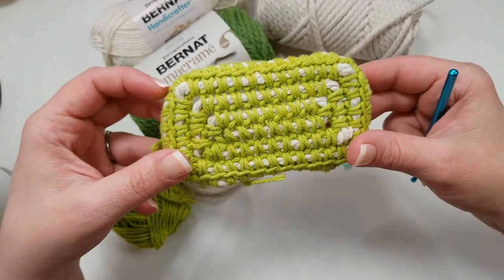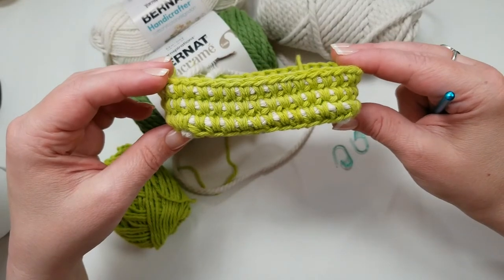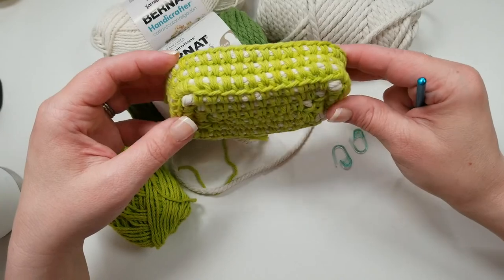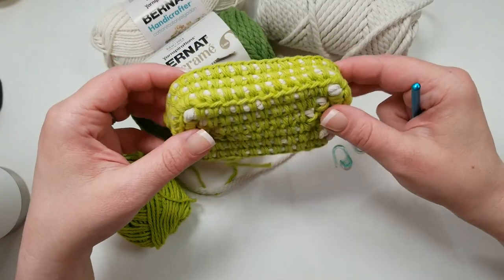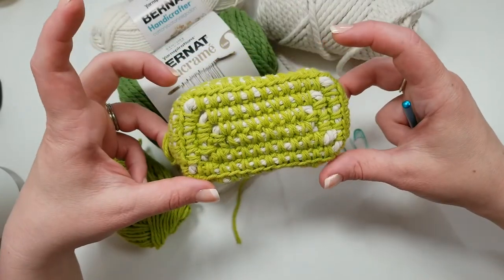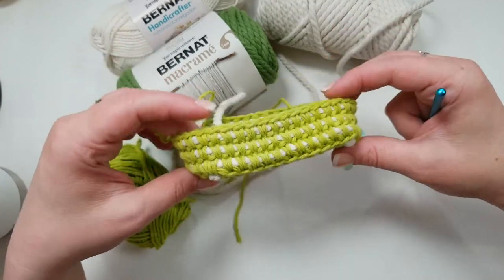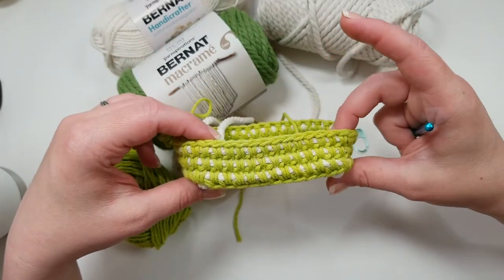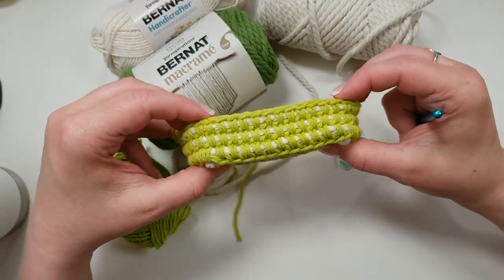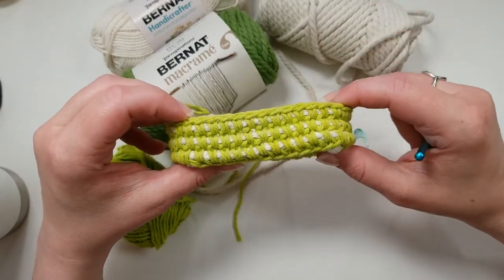Here we can take a look at the finished one. It starts out with a rectangle at the bottom, and then we just start working right around the sides—the same basic recipe we used for the circle and the square, just a few small changes to turn it into a rectangle. This rectangle shape can be as big as you like. I've made a rather small one here, but you could keep going in the rounds and make something really big and tall—like a large blanket basket for your living room.